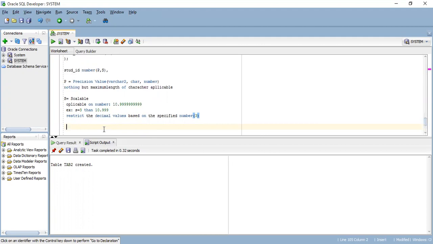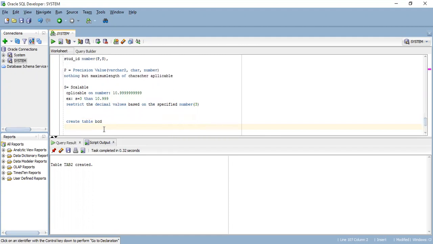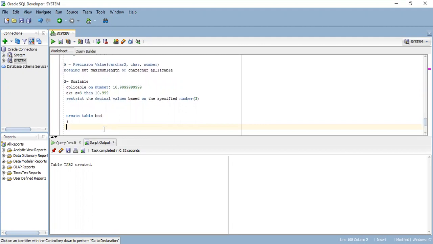How can you test it? Just execute it. First, create the table, then check how the scale value works in SQL. Create table BCD with ID, data type number (10,3).